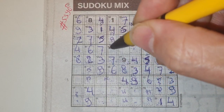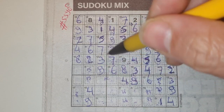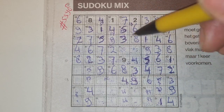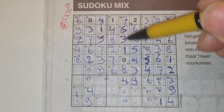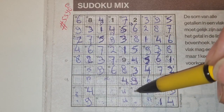7 is missing. In the box of 9, the combination will be 7 plus 2. Two numbers left in this big square, 4 numbers, the 1 and the 5 are missing. We have a 5 in the middle column, no 5 there. 5 should be here and a 1 goes there. 1 in this column, 1 in the middle column, so the column next. The only 2 places left for the 1 should be here or there.